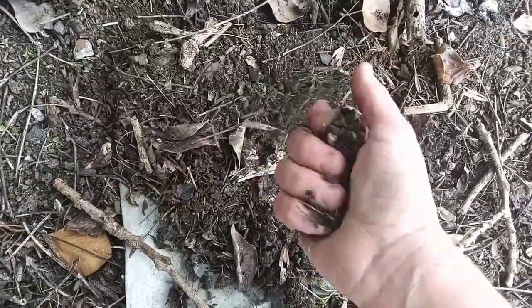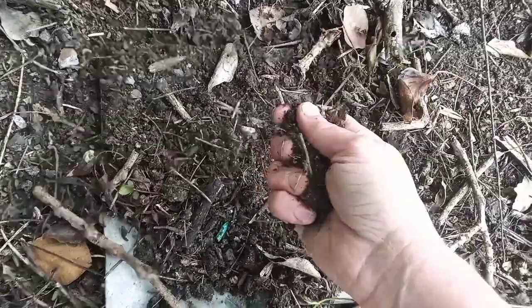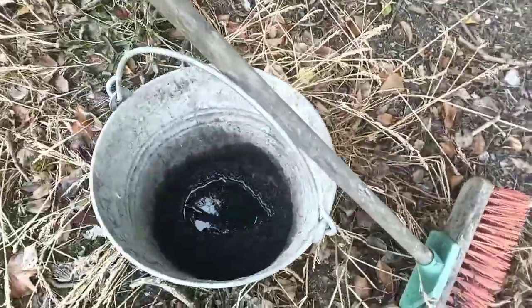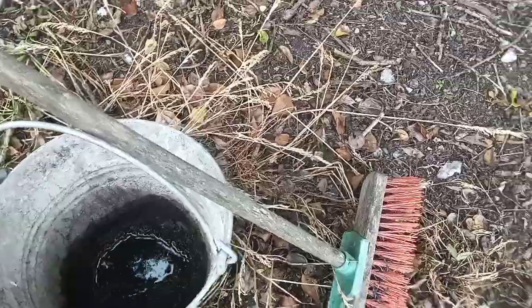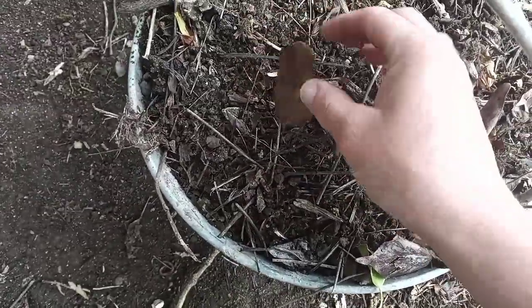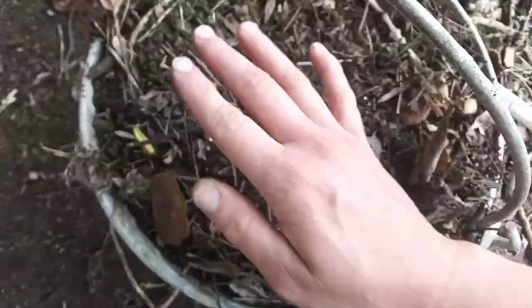You can see here — look at all this beautiful goodness. This is 100% organic. All the leaves have broken down over the last couple of months and turned into this beautiful rich organic compost. I'm going to be filling my bucket up today and then I will take you into Coley's Secret Garden and show you all of the new trees I'm putting into the garden. As you can see, I have some leaves and twigs in here — all of this is going to add so many nutrients to the new gardens.